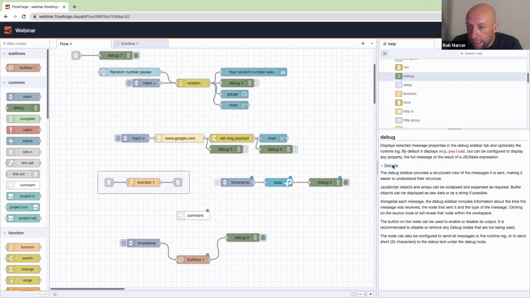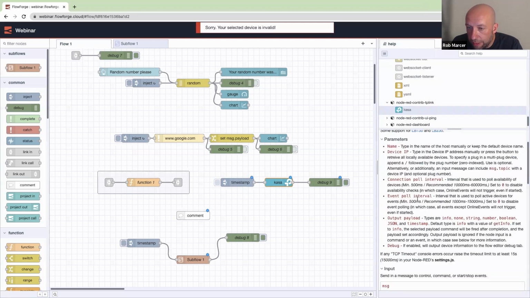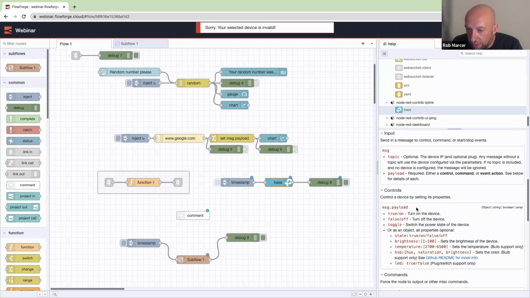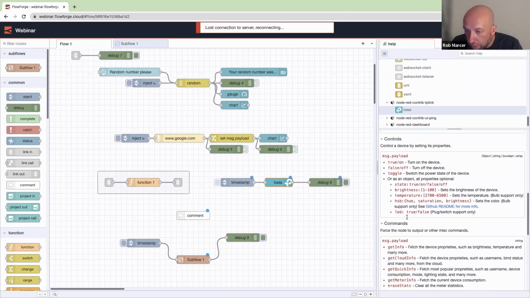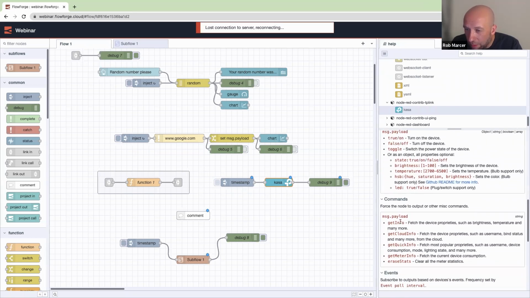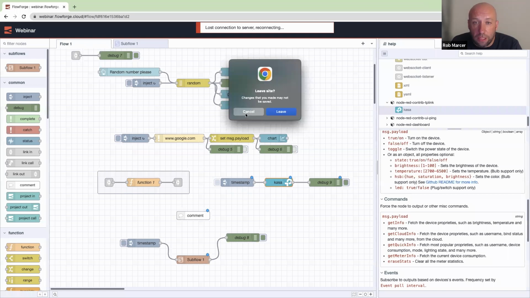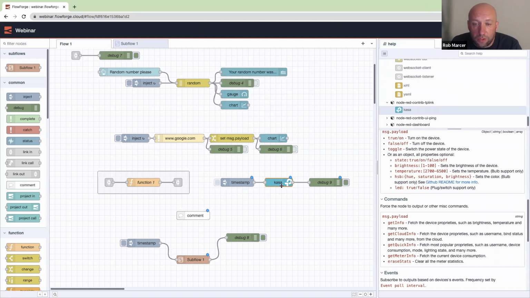If we look in, this is going to tell me the functions which are available. So for instance, down here, if I send message payload of true, it will turn it on, false, turn it off. And then we can also send get info, or get metered info, and that will pull the power usage. So what you will probably find, and as I say, I'm not familiar with the particular item you mentioned, is that if it's popular, someone's already built a custom node to deal with it. So you don't have to write that yourselves.